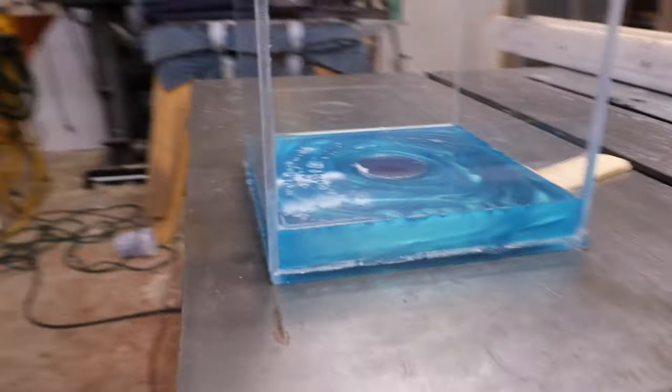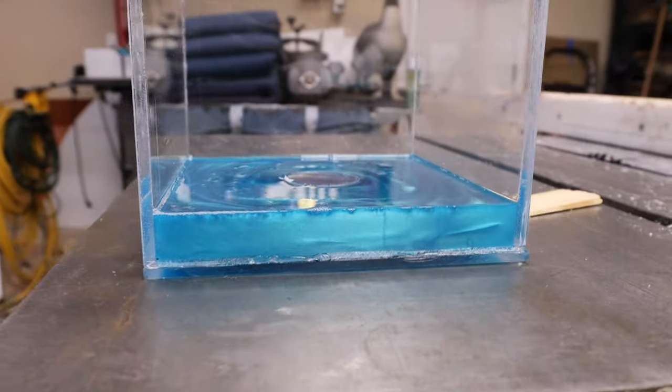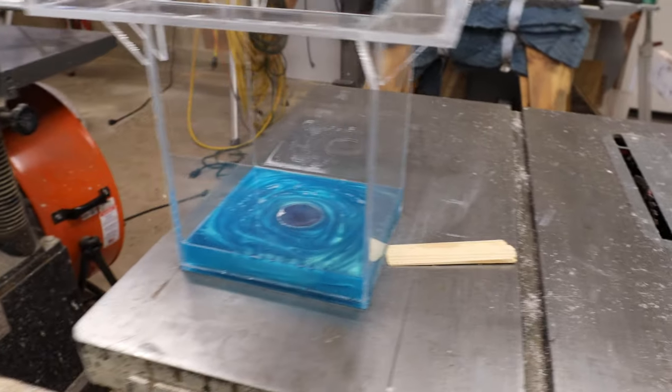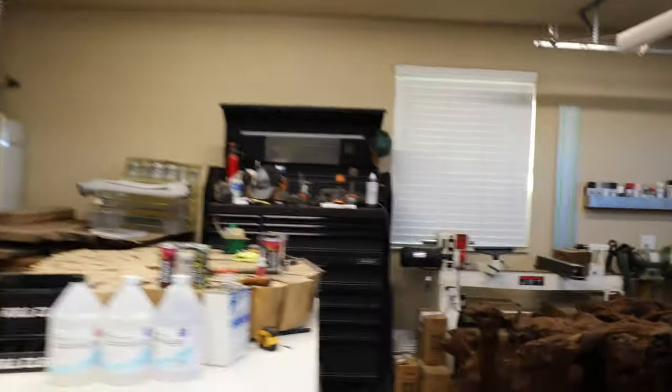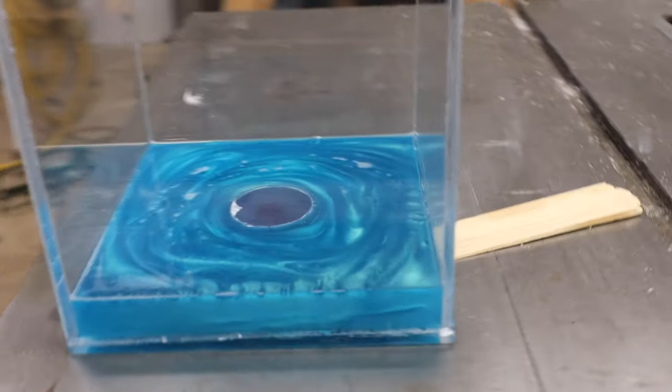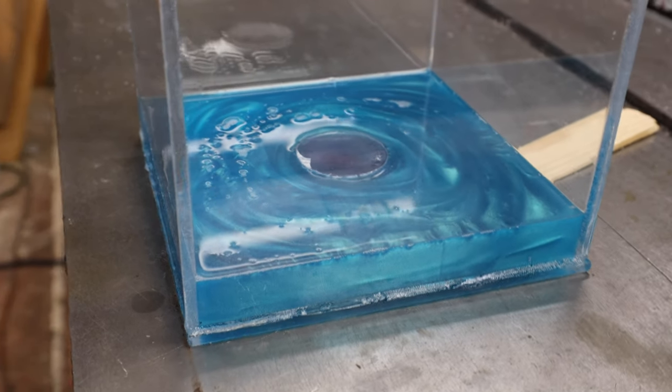So the blue is poured just under the little puck there. I have it on the table saw leveled out. I want this to stay out here to cure quicker. It is 85 degrees, I think. Yep, 85. So tomorrow we'll be able to do the clear pour. But that blue-green looks super sick.